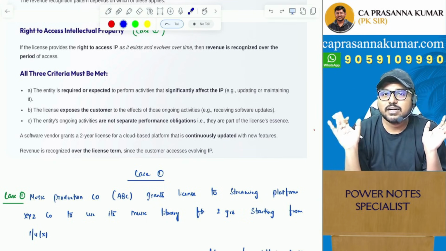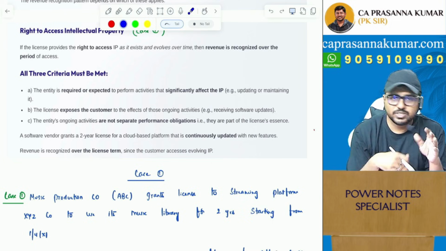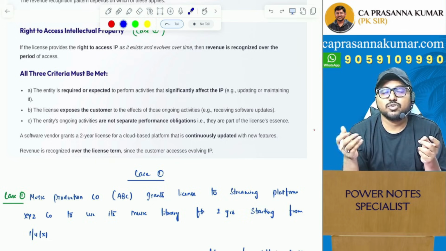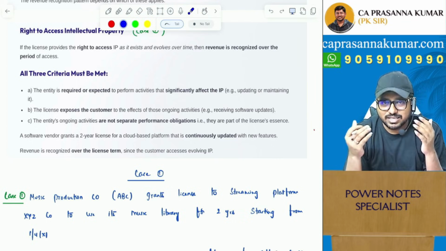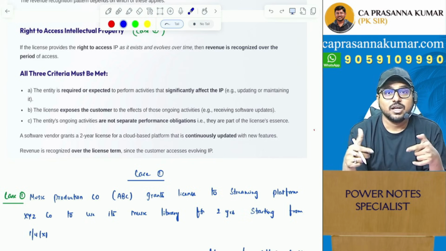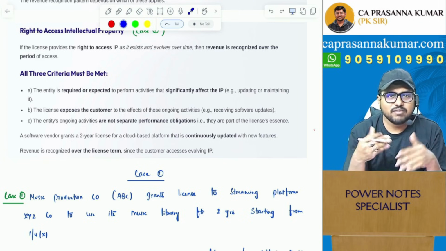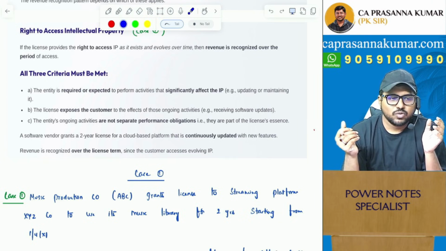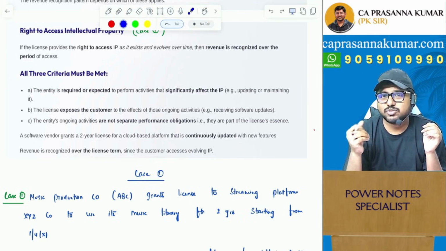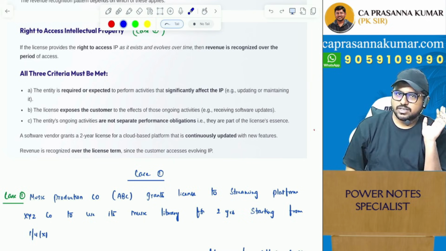You understand the point? Just like Netflix. You subscribe to Netflix. Netflix keeps on changing things. Adds movies, removes, adds content, removes. So which means, is it dynamic or static? Dynamic. So from Netflix's point of view, when we buy, we get the license to watch it, and tell me, is it right to access or right to use? Right to access. Netflix is a prime example. Prime also, anything. All the platforms are ever changing. They're dynamic in nature. So say for example, you have normal content and then it becomes 4K. It keeps on changing. New features keep on coming. You understand the point? So it is right to access. All the Netflix subscriptions, pretty much right to access. Got it?